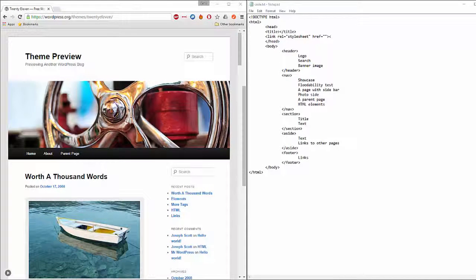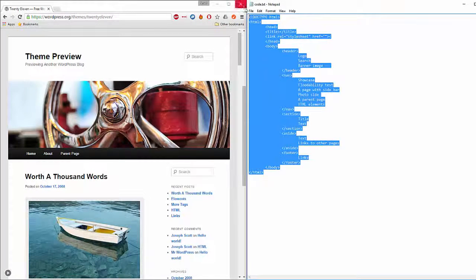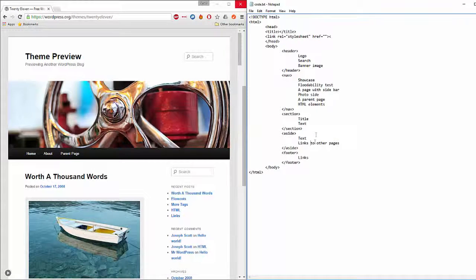So what we have here is a typical desktop website. On the right is a stripped down version of the website's HTML code. The HTML code essentially contains all of the visible content and defines how the content is structured. Just to make you aware, we use text editors such as Notepad to write the HTML code, but we use a web browser to view it. Each are the same piece of information, they're just displayed in different ways.